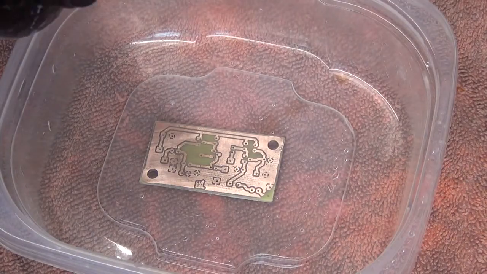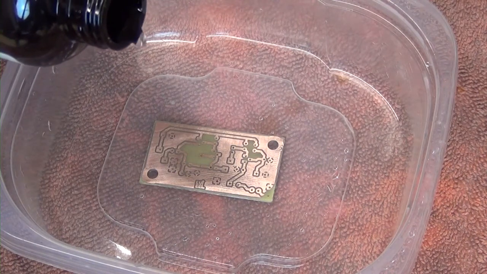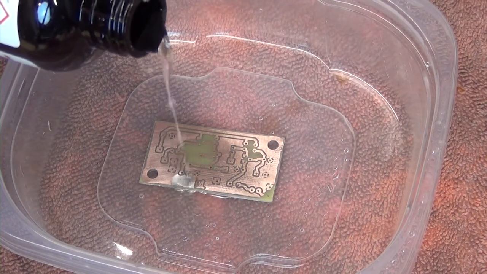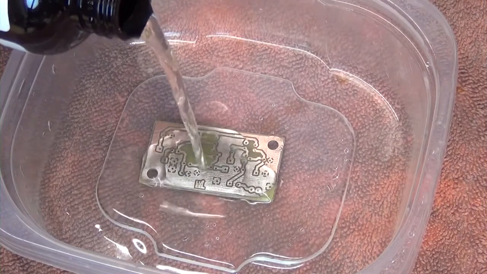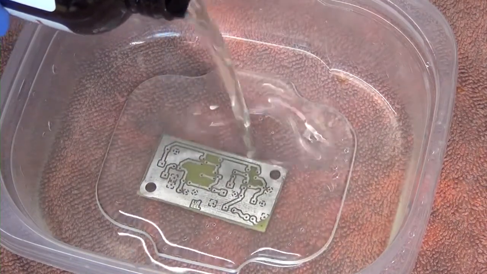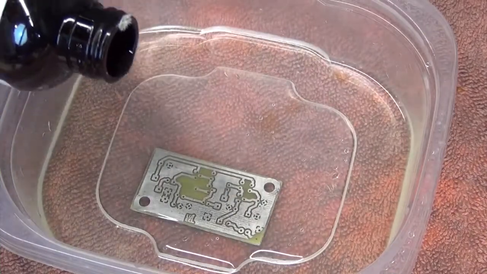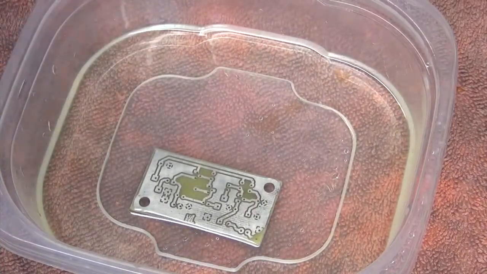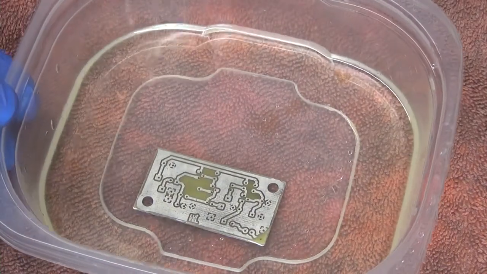The next step is to put the tin coating on the board and I'm going to play this in slow motion because it's just so cool to watch. You pour the liquid onto the copper and almost instantly it reacts with the surface and you get a thin coating of tin. This tin coating makes a big difference for keeping the board stable for a long time and not oxidized and greatly improves solderability.